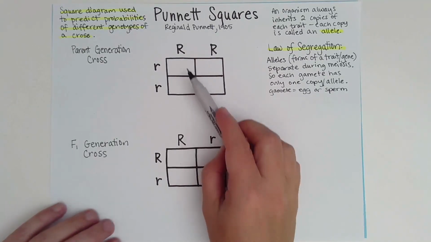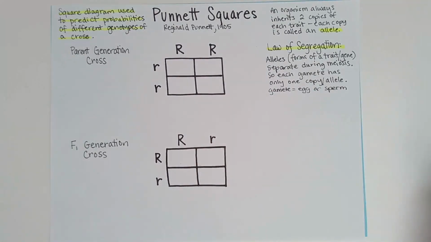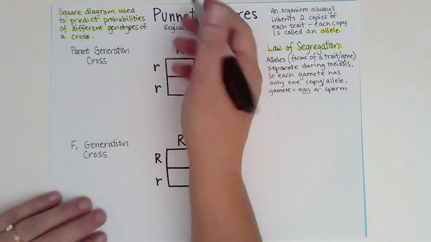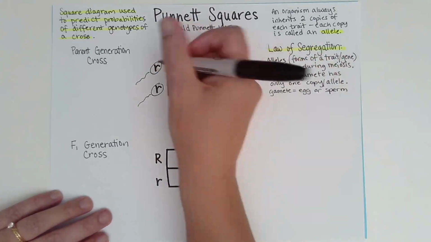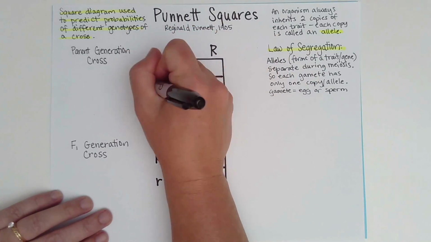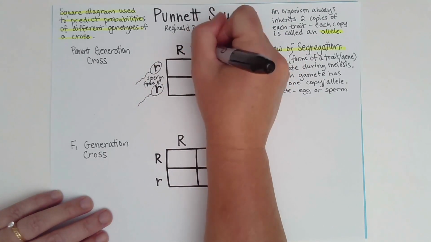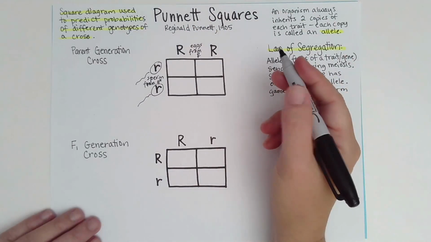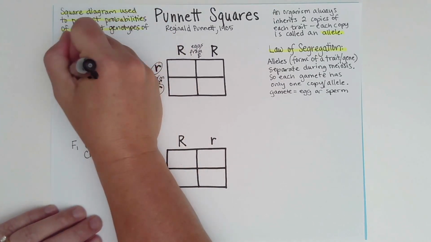So we can look here and see that if this is what the purebred mom had, if she had big R, all of her eggs are going to end up with a big R. And if this father here, being purebred, he is going to cause all of his sperm to have little r. So I just chose to have the father be the one with the wrinkled seeds. So this is the sperm from the male. And then this represents the egg options from the female. And this is an example. This particular parent generation cross is 2 purebreds.